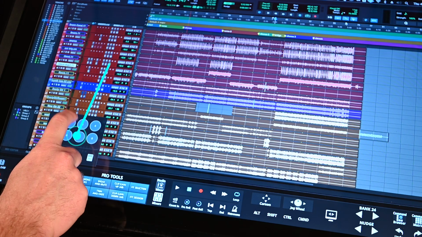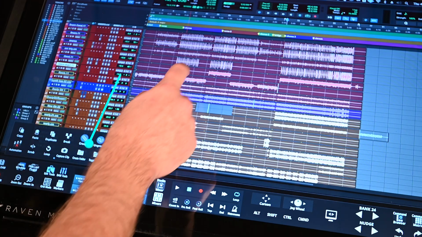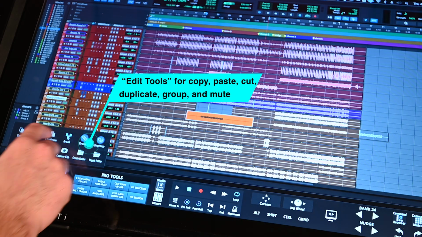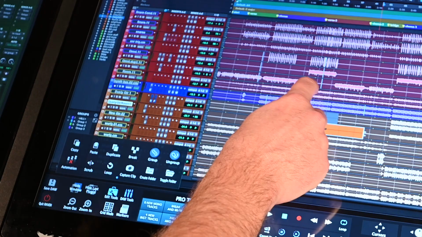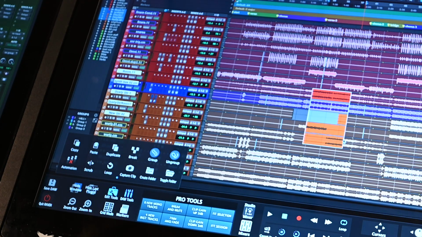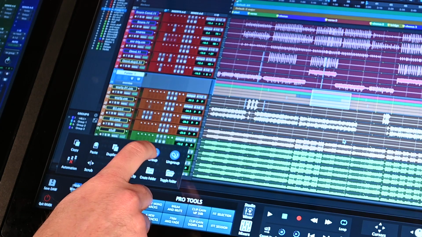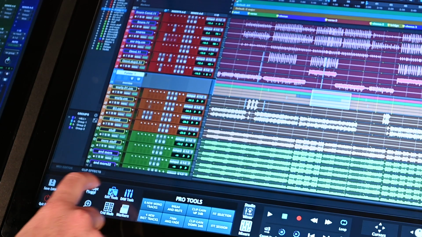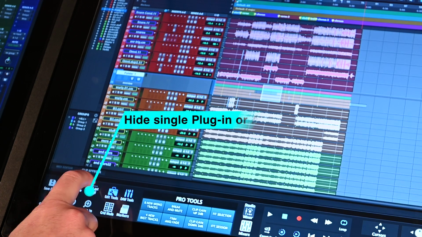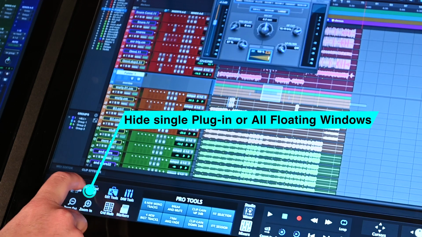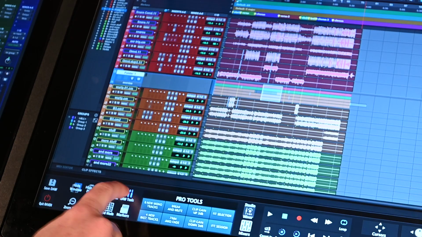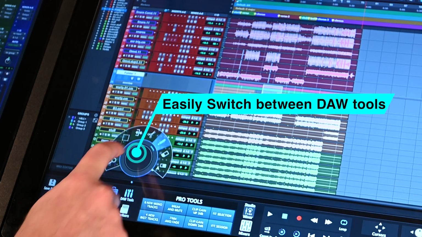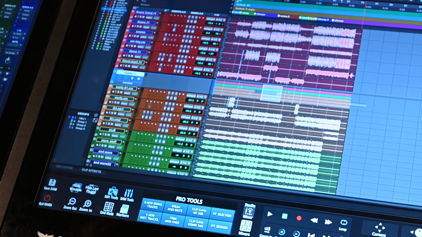Raven 4.0 has also included the pop-out edit tools window to make accessing more tools even easier. Users can break and duplicate regions. Users can select multiple tracks and send them to a folder track, and even toggle the folder track open and closed with these simple-to-use buttons. The Raven toolbars also have quick buttons for zooming in and out of the edit window, and even hiding and showing plugins. Finally, users can switch between all the possible tools in Pro Tools with the DAW pop-out toolbar. This pop-out is much easier to access since it is located on the bottom of the screen.